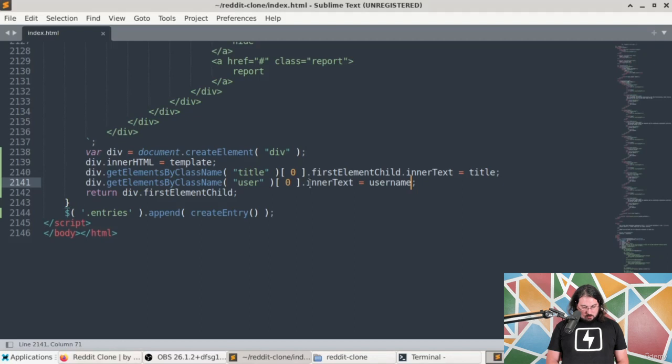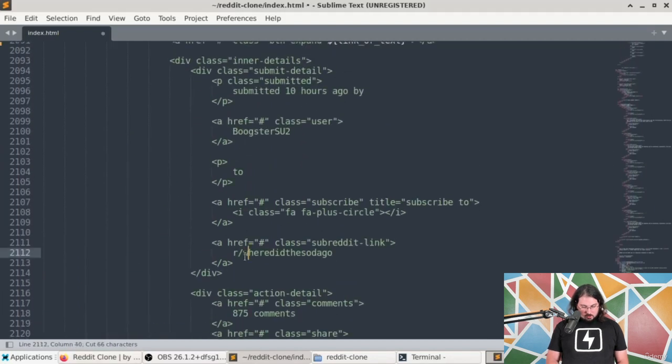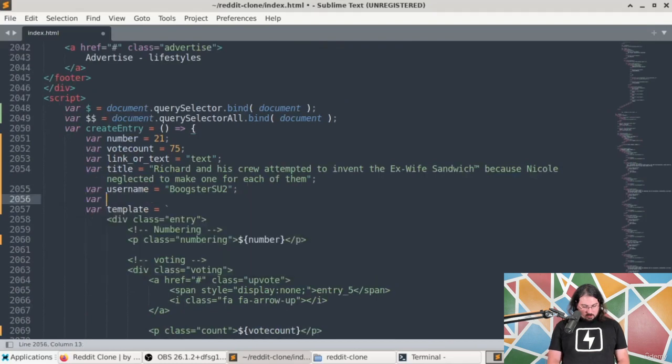And the last one I want to do right now is the subreddit. So we'll do the same thing, but for the subreddit, which is going to be this. var subreddit equals that.